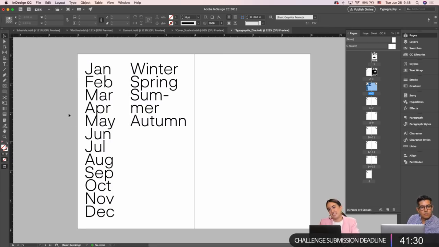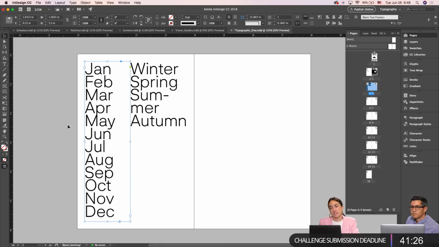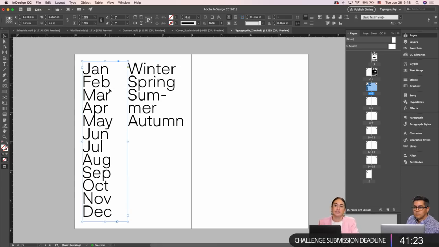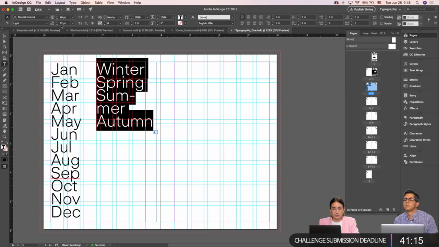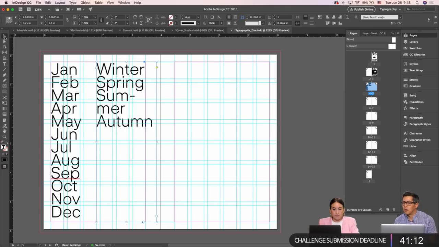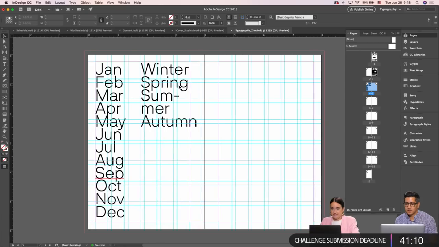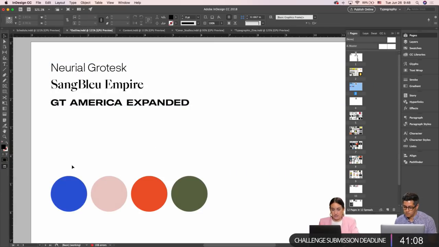So this is that idea I was saying of breaking down the year in different ways. This is breaking it down by months, obviously, and then maybe from months it goes to seasons. And obviously this is hyphenated. Yeah, and you also mentioned you might bring in colors for the different seasons. Yes, exactly. So we have the colors over here.